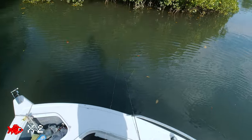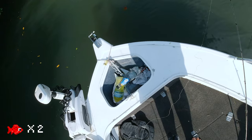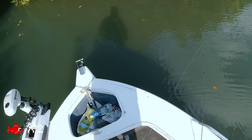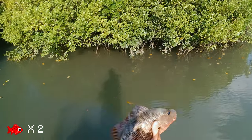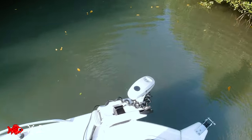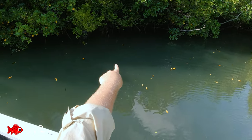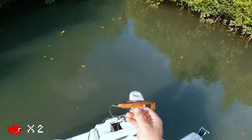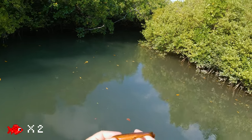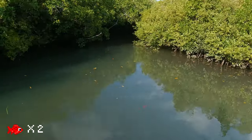Weightless, that's another viable topwater lure that works quite well. Man, there was no dramas on the hookup on that one. There he is, another little chunky fella. Nice. Yeah, crab pot twine there. I didn't see that actually, but I was over here, and he came out from that side and then went back in there. Yeah, that's that there, just weightless. Keep that chin thing on there, and you can chuck a bead in there as well, obviously. No dramas with the hookup on that. But yeah, let's keep going.